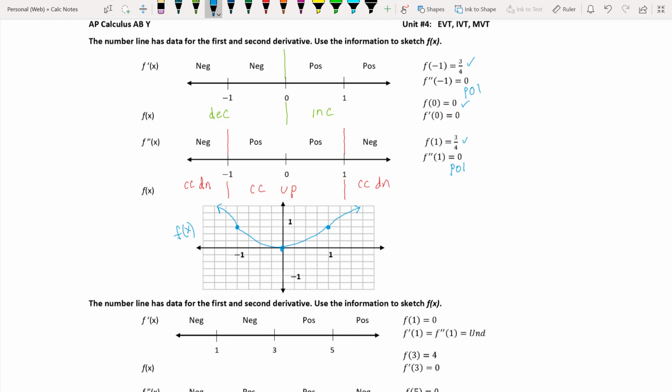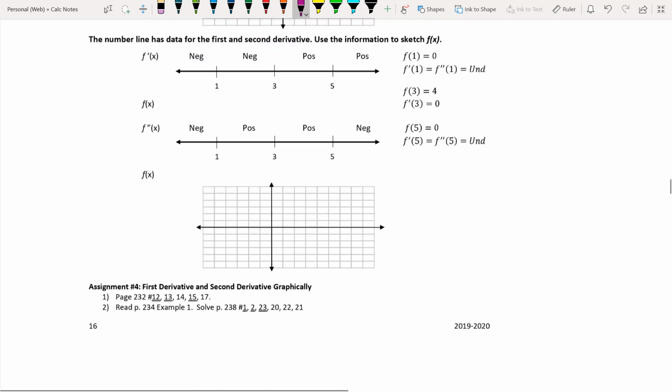Now if we go back and look at this last point, f prime of 0 was equal to 0, basically telling me that my graph went from decreasing, you can see on the graph, to increasing at x equals 0. Okay, so if f prime of x is 0, then I should see a minimum or a maximum on the graph of f of x, and we've got a min right here. Okay? All right, let's check out another one here, see what we got going.